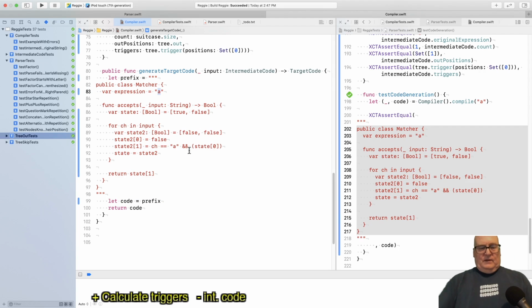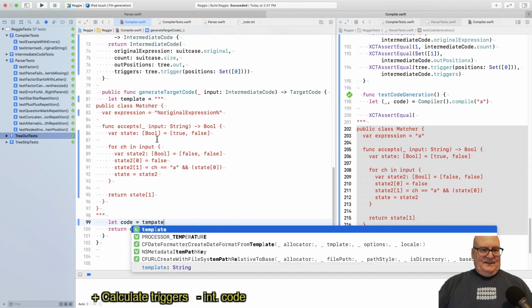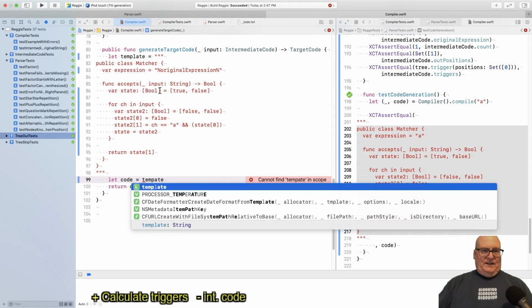I'm going to say this is original expression. I'm going to call this template. We'll get there eventually. But I'm saying original expression is here.